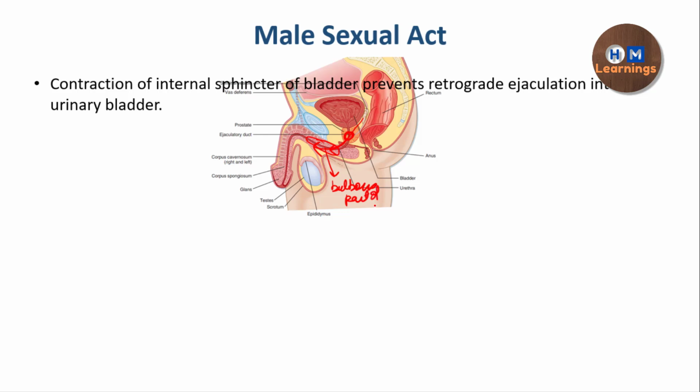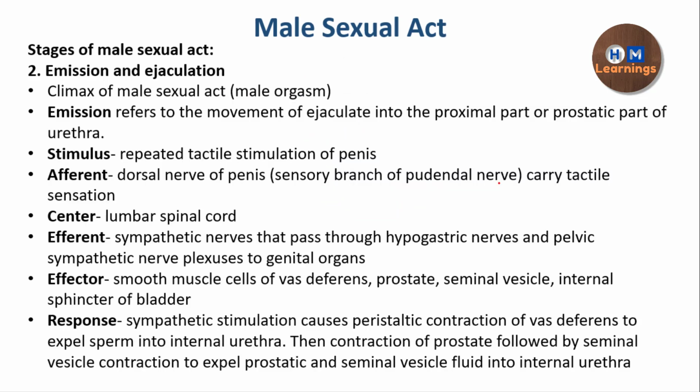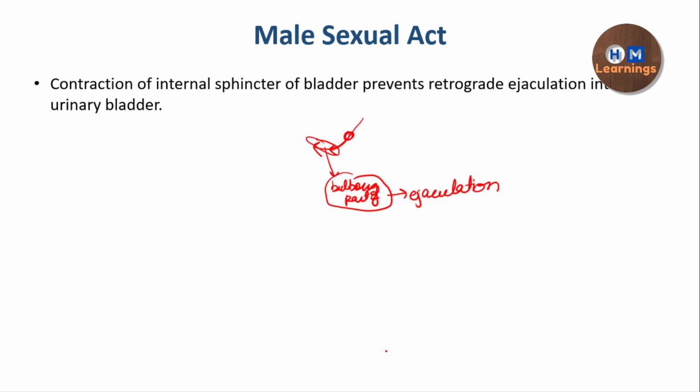Okay, the semen will enter the bulbous part of the urethra. This is the part which is going to trigger the ejaculation. You can see that they are happening in an order, where the result of one acts as a stimulus or a trigger for the next one. This is what I have talked about: sympathetic stimulation. All of this is being done by the sympathetic stimulation.